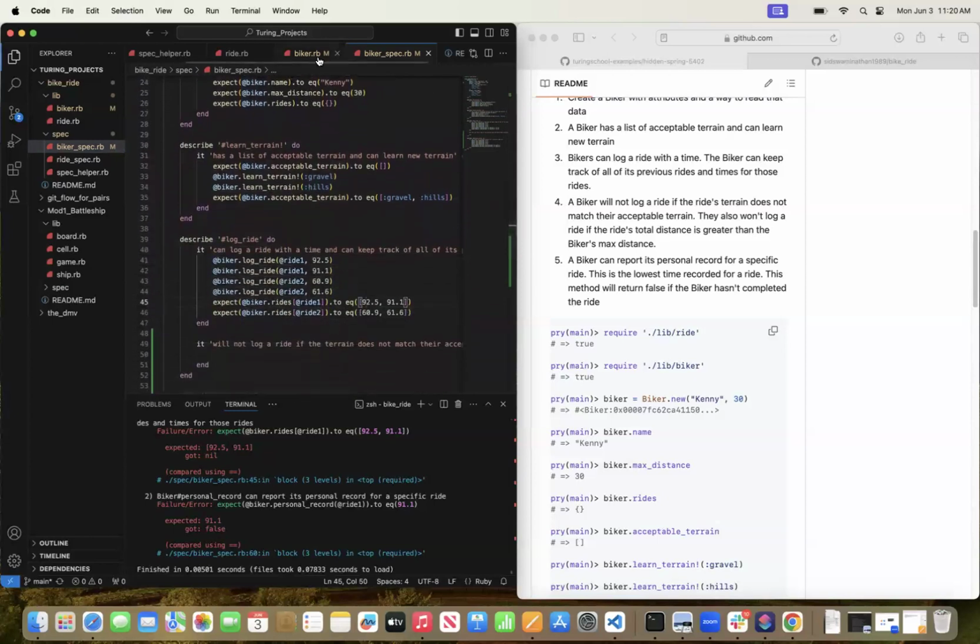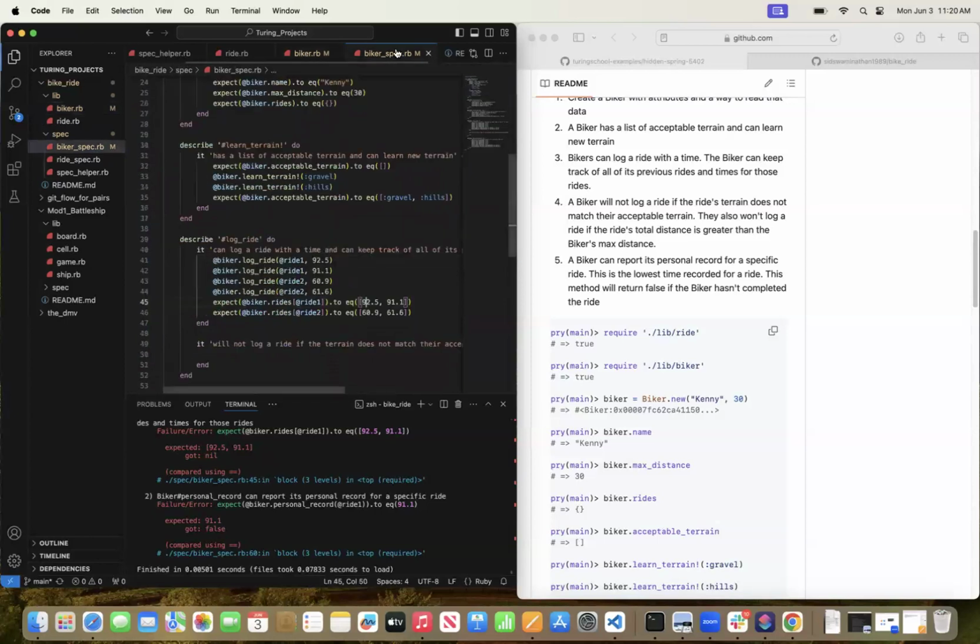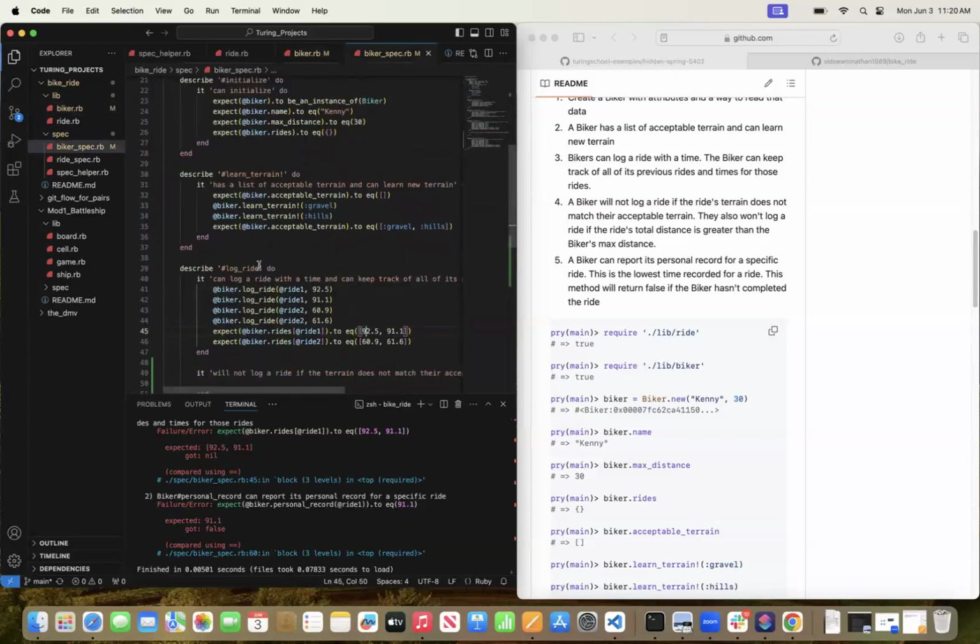And we can see that for the biker, right, okay, so there's a few other pieces of information that I need here. I need to learn this terrain as well. Let's move this in.